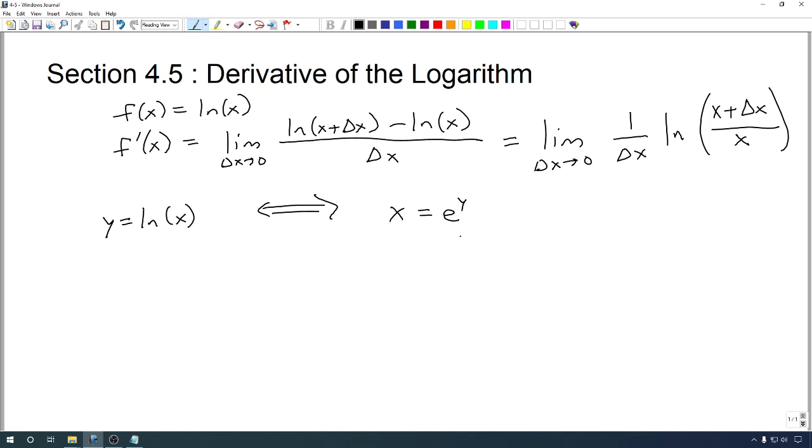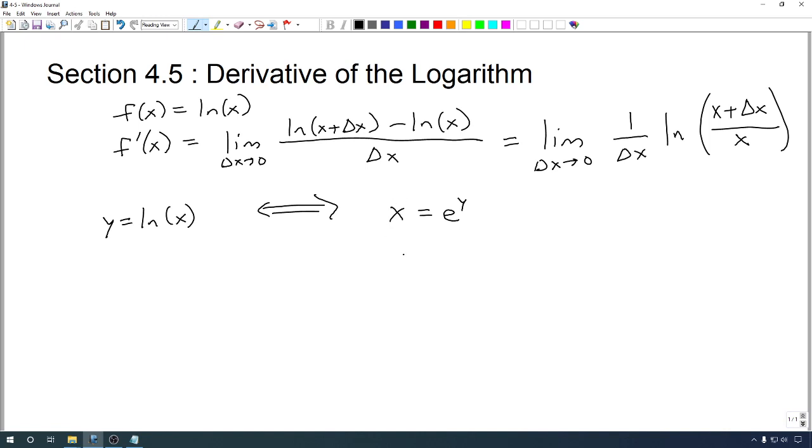So what we can do here is differentiate this formula using what we remember as implicit differentiation. We used this back a couple chapters ago, where we had an equation that involved x and y, but it was not solved for y. But we were still able to get the derivative of y by differentiating both sides of the formula. So we're going to differentiate this formula and solve for the derivative of y. Remember, we do need to treat y as a function of x, and so we're going to have to use the chain rule for e to the y.